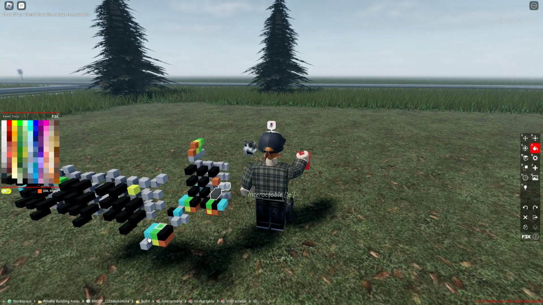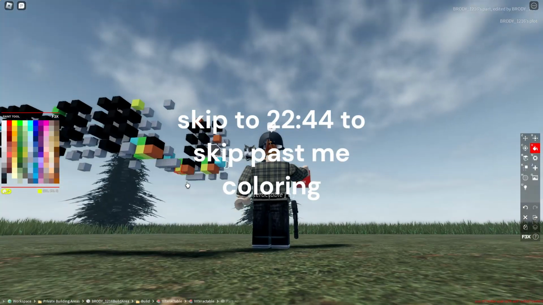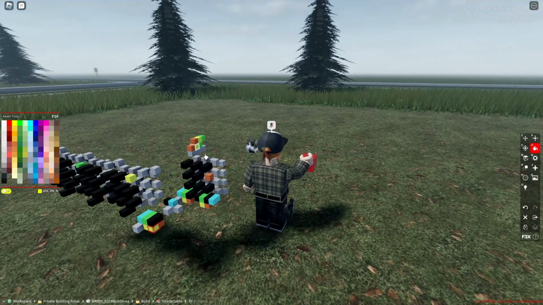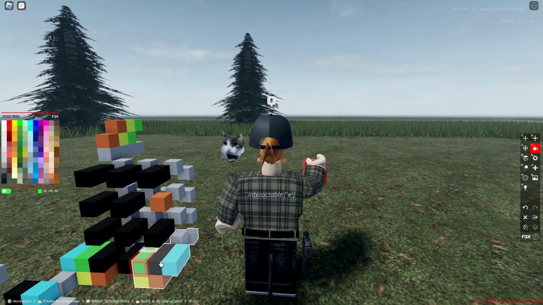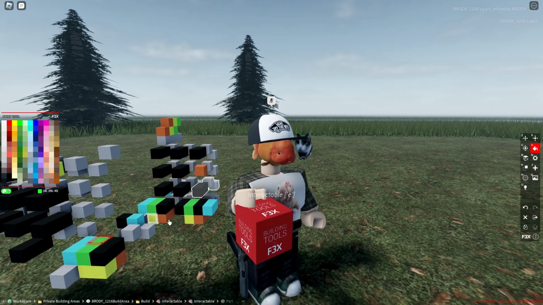Don't ask me why it didn't work. I really could not tell you. Gonna want to click on everything that is the same color. Black still works, so you don't have to click on that.